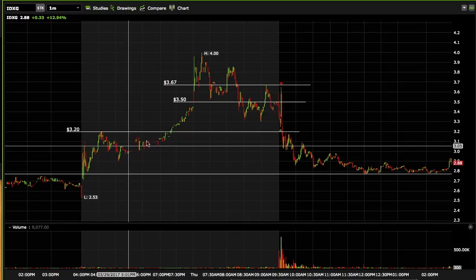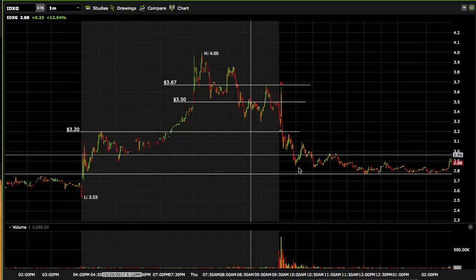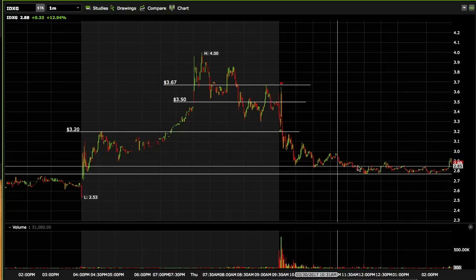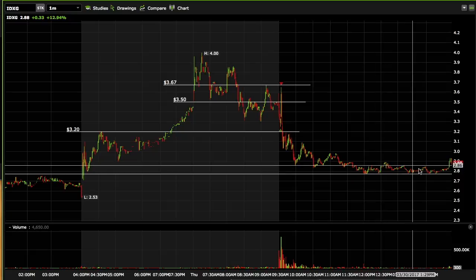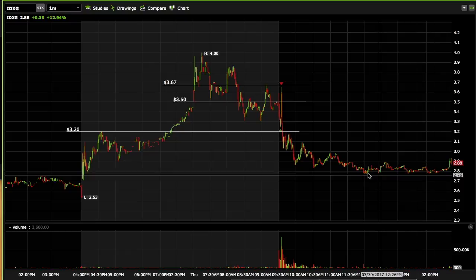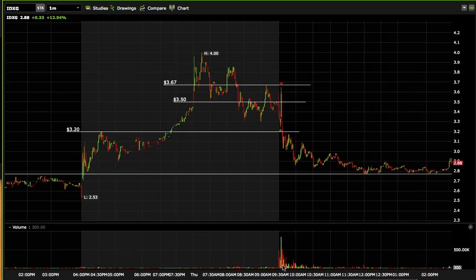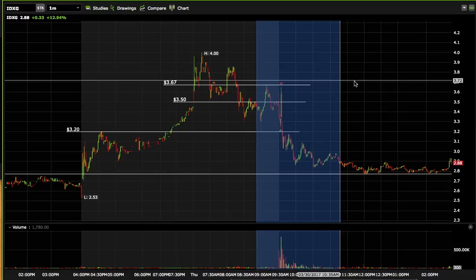So sometimes it can be very defined, like these big points up and then straight down, and other times, like I said, down here in consolidation, it's still the same thing of buyers and sellers exchanging hands, and one person tries to overpower the other. But for the most part, this is just basic price action. There's not a lot of volume. You can see all the volume was in the first bit of action.